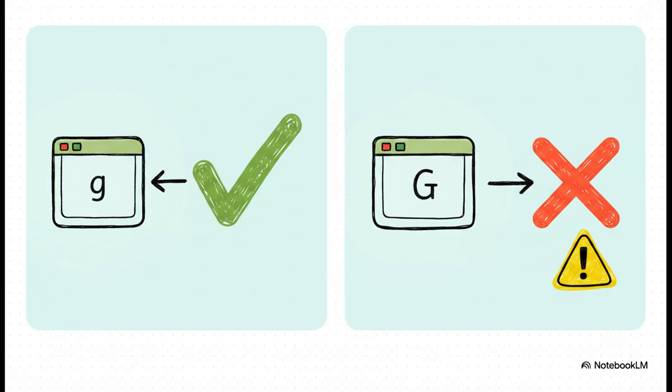Okay, and here is a classic trip-up for beginners. You have to remember, Python is case-sensitive. That means the variable genome_height with a lowercase g is a totally different box from Genome_height with a capital G. If you create the first one, but then ask for the second, Python will just throw its hands up and give you a name error. It's basically saying, I have no idea what Genome_height is. You never told me about it.